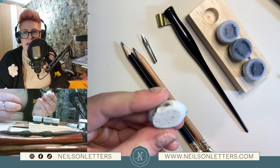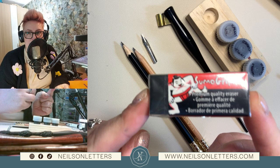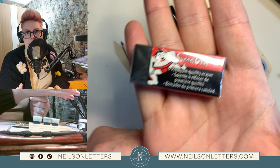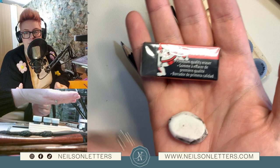my little Staedtler eraser. I use it a lot. We use just a white eraser. But there's also these black ones. This one I haven't opened up yet. But black erasers are really good for erasing on black paper or dark paper, because the white ones tend to leave sometimes white marks. The black ones will leave dark marks, so much less visible on darker paper like black or dark gray or dark blue or anything along those lines.